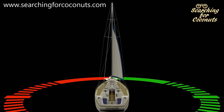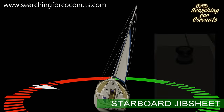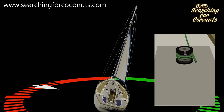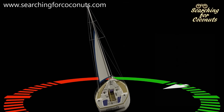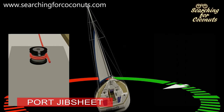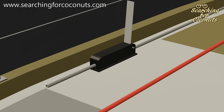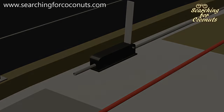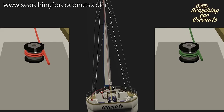The jib sheets are lines used to control our jib sail. When the wind blows from our port side and we are sailing on a port tack, the jibsail is sheeted in on the starboard side with the starboard jib sheet. Once we turn through the wind and sail on a starboard tack, we use the port jib sheet to sheet in the jib. This is an often forgotten jammer — don't forget to open it so we can use the sail. As we turn through the wind we have to be ready to change jib sheet lines from one side to the other. As we change tacks we release the line from the new windward side and sheet it in on the new leeward side.